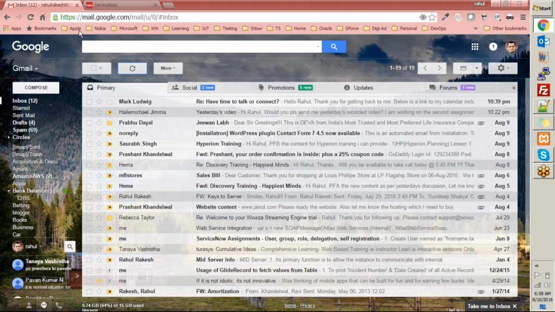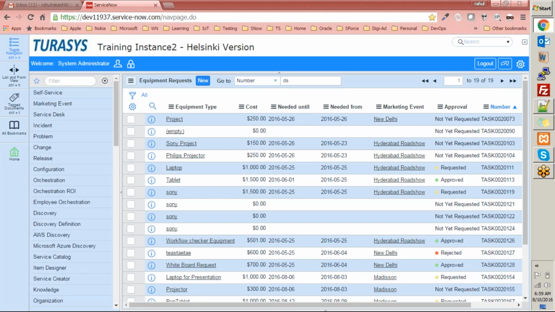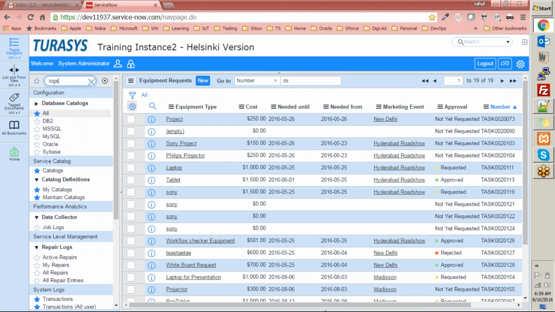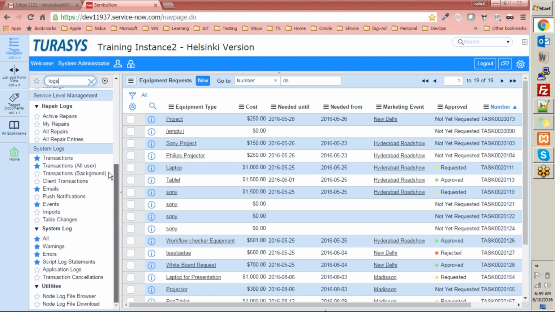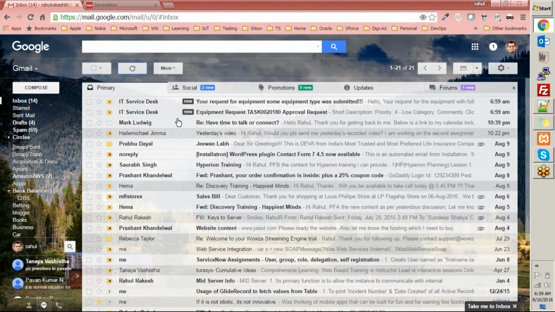While it comes, I can go ahead and show you one thing. There are logs in the system here within ServiceNow that you can look into and find out if the email was sent out or not, right? So if you type logs within the application navigator and scroll down, you can see the various types of logs here. I think the email has not come yet. Yeah, here we go. The email has come down, right?